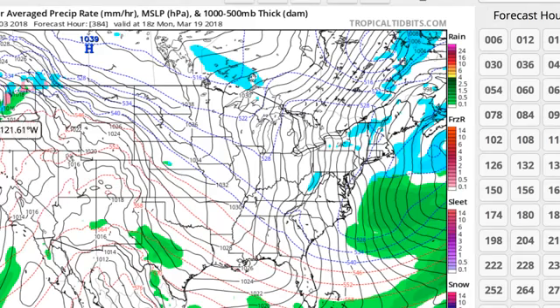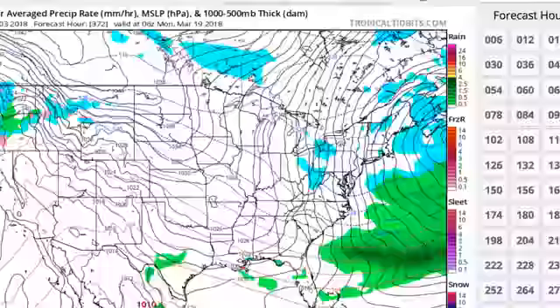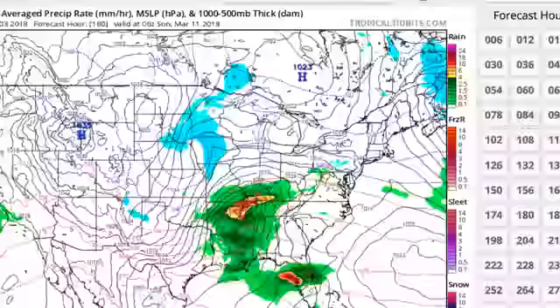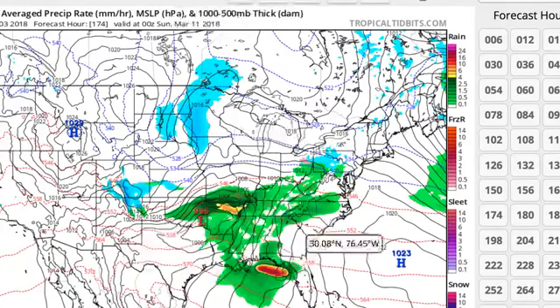The west is definitely looking at a lot of moisture, a lot of rain. Yes, this is their rainy season, but hang on to your hats, folks. The mudslides are definitely going to be a huge concern, especially in northern California and mid-California. With that much rain coming in back to back to back, we've got to watch two areas in the next two weeks: it's going to be the south, the northeast, and of course the northwest.